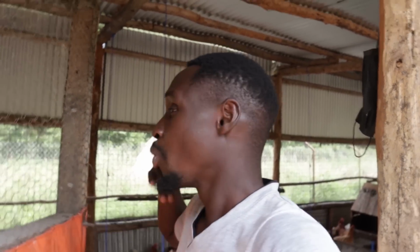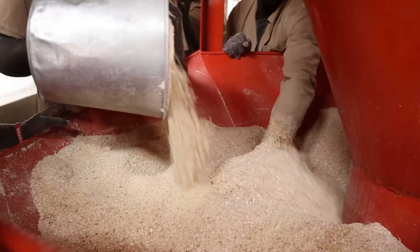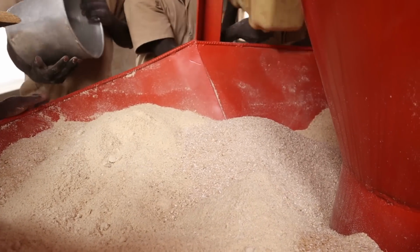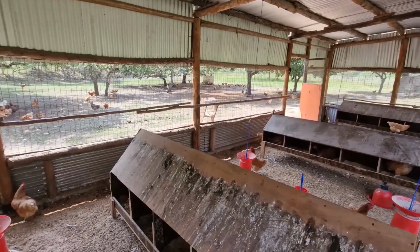So we get a bit of leftover feed from the commercial birds, from the breeder birds. When they are mixing food inside the feed meal, you'll always have food pouring on the floor and things like that. So it is swept, put inside a bag, and it's brought inside here and given to these chickens. Inside here we tied some feeders, and it's really supplemental feeding. There's feed inside here so they can feed, and then when they're tired they'll go outside and feed on the rest of the things that are outside.